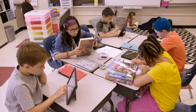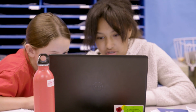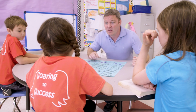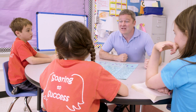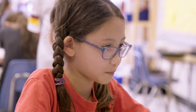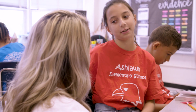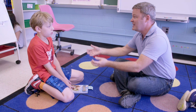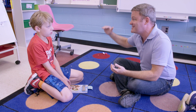For me, standards-based reporting is giving students and parents feedback on specific standards that are being taught within that quarter. So for me, I specialize in mathematics. If I'm looking at a student's overall math score, it doesn't tell me as much as if I'm looking at a specific standard. And the great part is because of the workshop models that we have in the math classroom, the students are able to set goals and immediately know which activities to pick. This allows them to set very specific goals for those units. And that allows me as a teacher to also understand where each of the students falls within those standards to specifically target each student at a very individual rate.